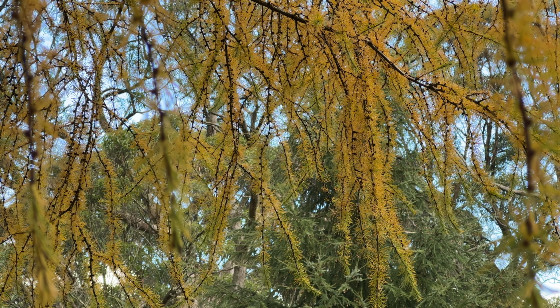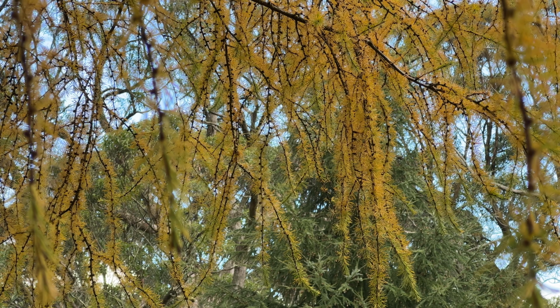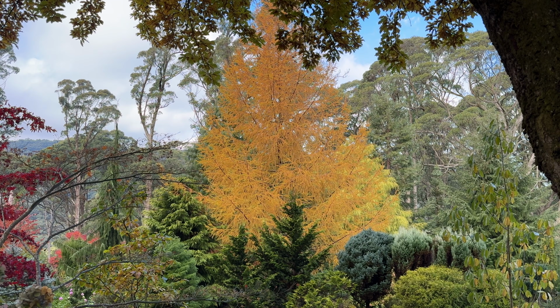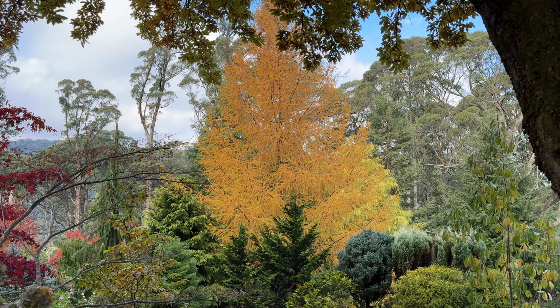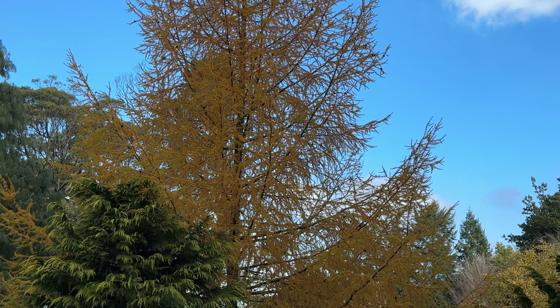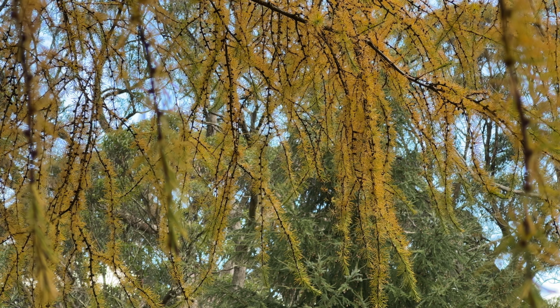So why is that? Do they need cooler conditions and they won't grow in Melbourne? No, they're not a tree I would recommend for Melbourne. I'm yet to find anybody that's growing a good larch in Melbourne. So they like those crisp autumn days, the cool weather. Of course, they come from very cold parts of Europe, so they want that cold to really colour them up well in the autumn. So really, they're the sort of thing that you'll see used a lot in Europe and North America, but very rarely in Australia. Only in the hill gardens like here do larches really perform well.